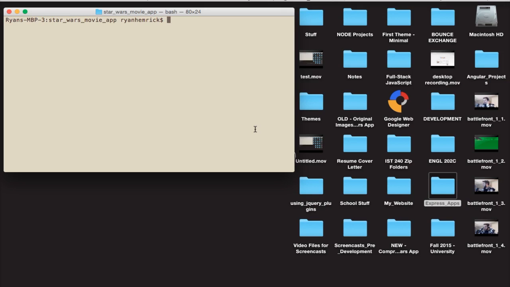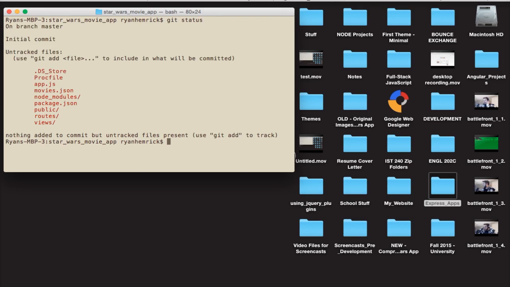So the last thing we need to do before we publish the app to Heroku is to create a Git repository for the application. When using Heroku, the easiest way to publish the app is to create a Git repository for the application and then push it to Heroku. To create a Git repository, make sure you first have Git installed, and then just follow these steps I'm going to go through. I'm going to be using GitHub for this, so you guys can see the repository at the end of the app. So I'm going to run git init, which is going to initialize a Git repository for us. And then I'm going to run git status, and this is going to list all the files that are untracked, which will be, well, all of them, because we did not create a Git repository at the beginning.